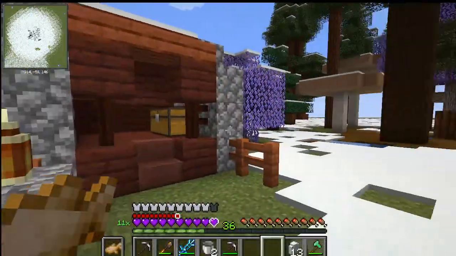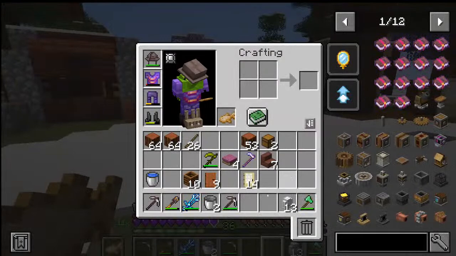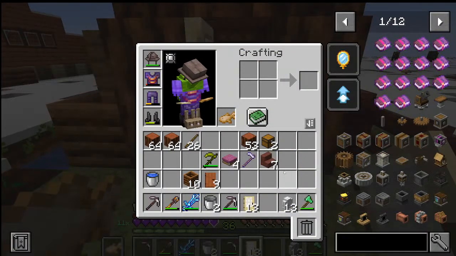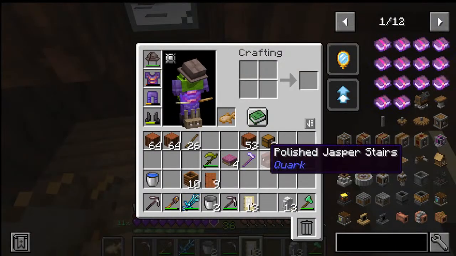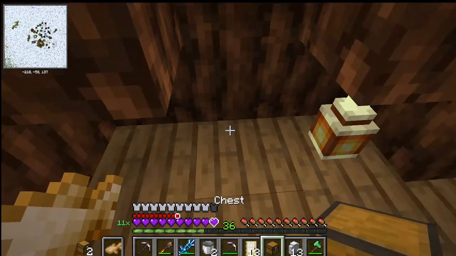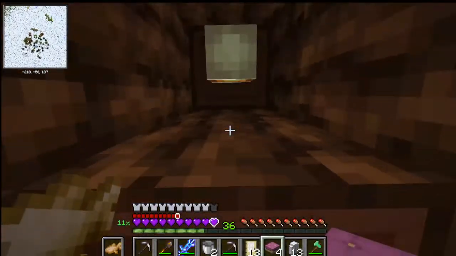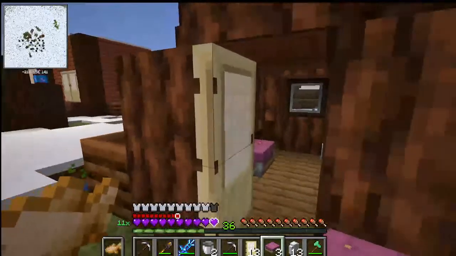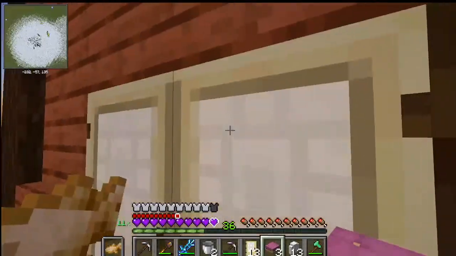So we've got a house here, a little house here, which I actually haven't put a door on or done anything else with. That's something to look into. Now we'll put a chest, a wee seat here. We've got some small crops around here.